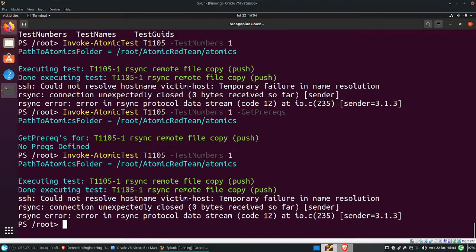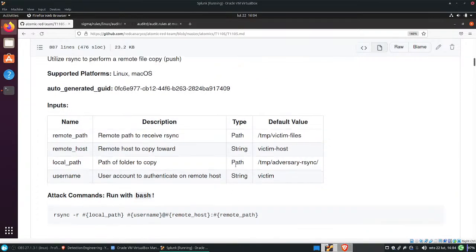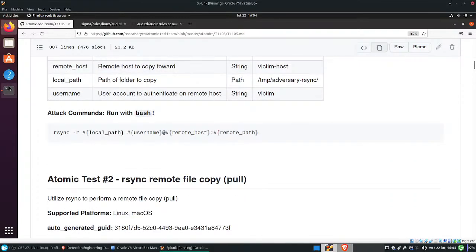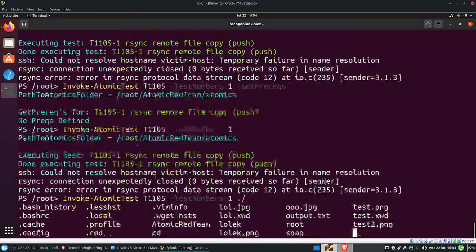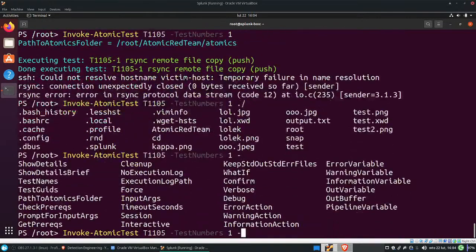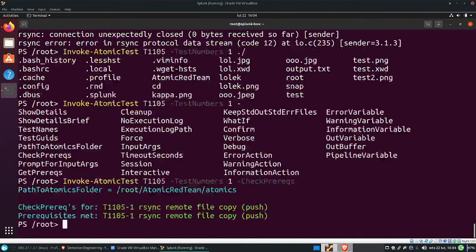Let's define our own. But I need to remind myself how to define our own. Okay, so this is like this number. What else can we get? Check prerequisites. Okay, so that doesn't help us.